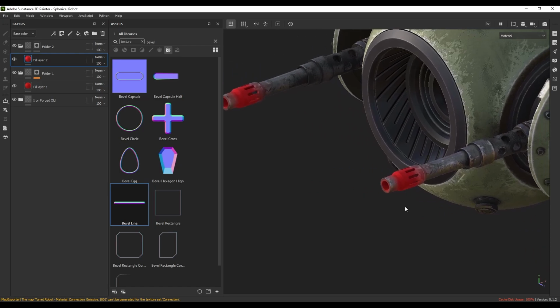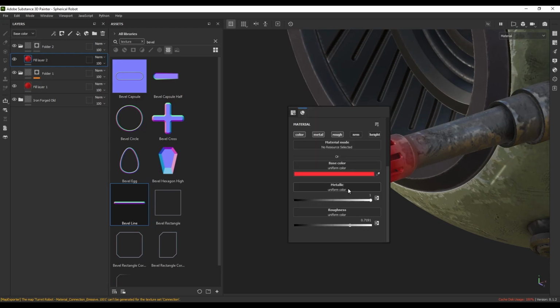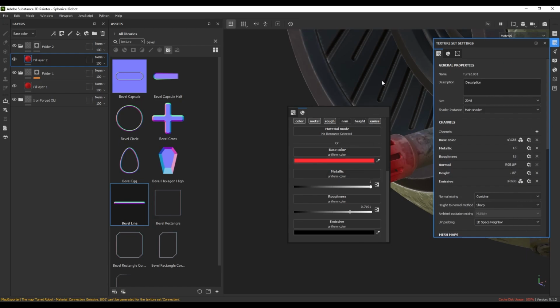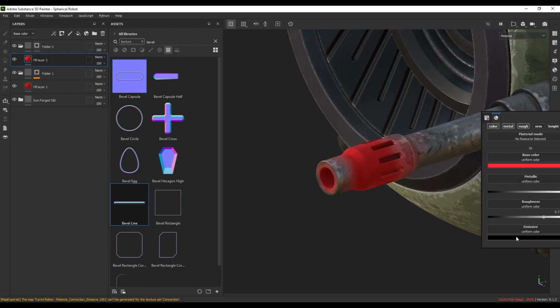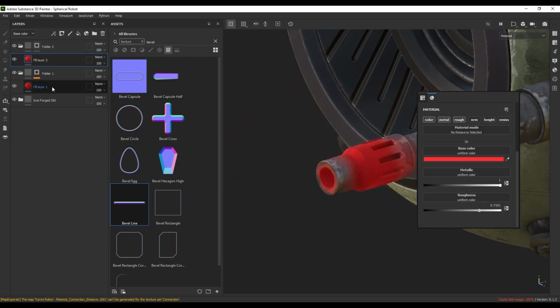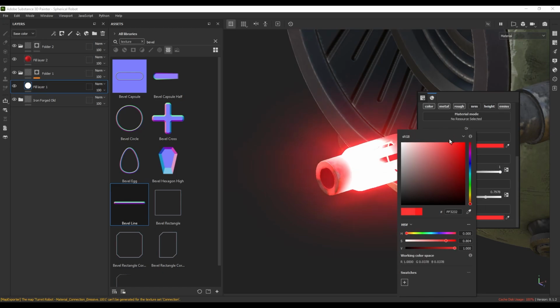Right. And also I'm going to add the emission for this. So right click, and actually we have to go to texture set settings and add the MSF. And down here we need to add a color for this. So I'm adding a color for this one. Or maybe we need to add color for the other side, for this one. And let's add something like this.